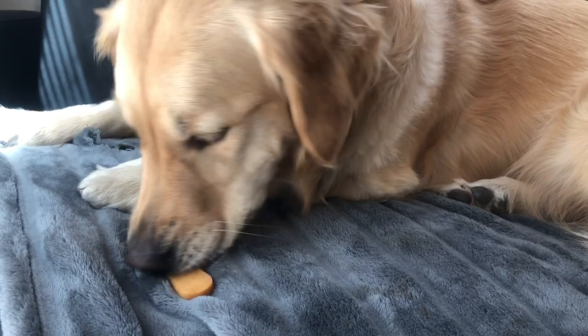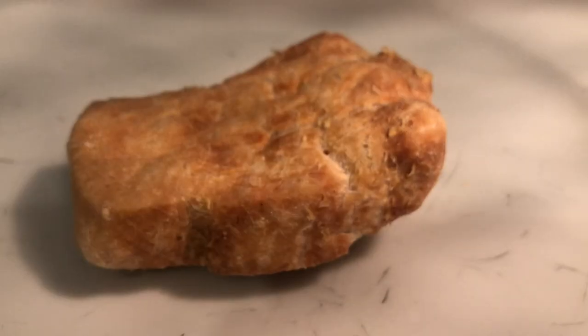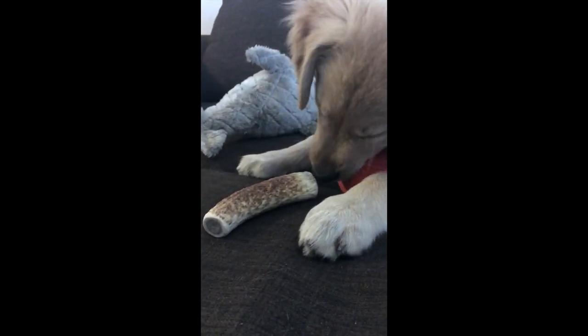Number one is any type of chew that will take them a long time to get through. Find something at your holistic local pet store — they'll probably have a lot of options, but I love the Himalayan dog chew. They taste good; my dogs tend to love them, and once they're done chewing it and the piece gets too small, you can pop it in the microwave and it'll puff up into a new chew — a puffy cheese ball that they absolutely love. I also know that antlers are something a lot of pet stores recommend, but most dogs aren't that into them. There are many types of dogs so some do like them, but the majority I've dog sat or trained have not been too into antlers compared to the Himalayan chews.